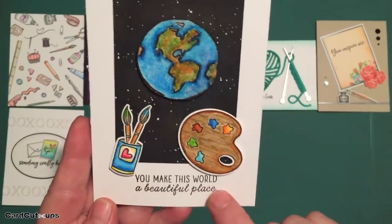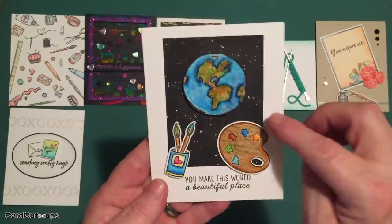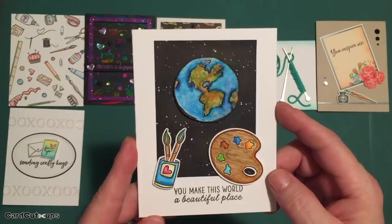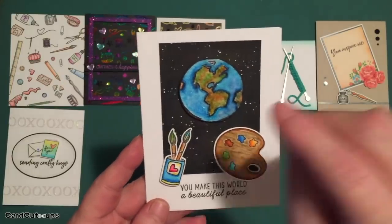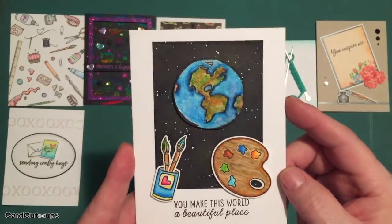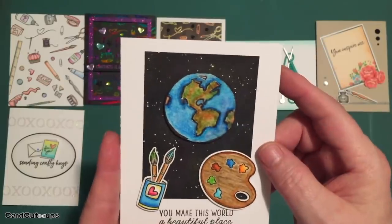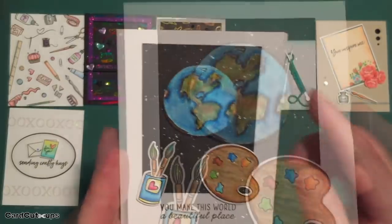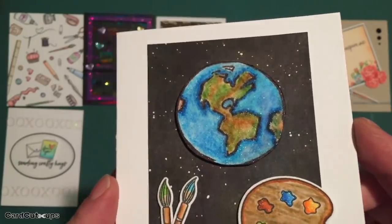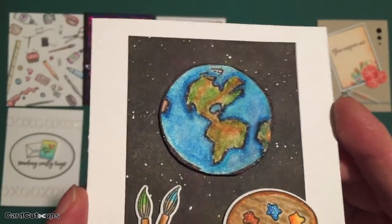I stamped the sentiment using Onyx Black ink right on the front of my white card base. I did cut a piece of black cardstock. This is 3 inches by 4 inches, and took my white gouache paint and flicked some stars on that just for a quick nighttime midnight sky to go behind our earth there. Mounted the earth up with some foam tape after I had fussy cut it out. I actually did spritz that earth with a little bit of Sukineko sheer shimmer spritz. I don't know if you can see that sparkle there.